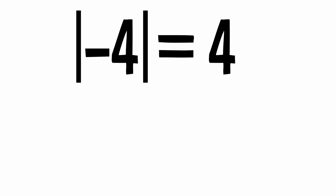Side note, if doing something over and over again doesn't produce a different result than just doing it once, the procedure is called idempotent, meaning same power. Taking the absolute value of a number is an idempotent act. Doing it once or doing it a million times gives the same result. Pushing an elevator call button is idempotent. Once pushed, it'll come to you. Pushing it again and again and again and again doesn't make it arrive faster or differently.